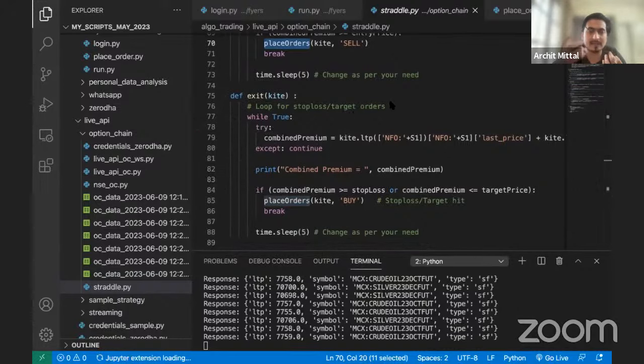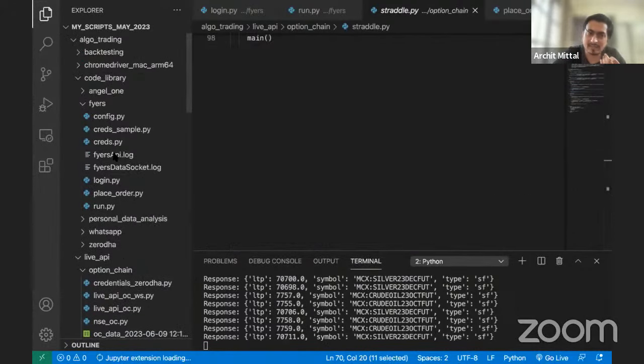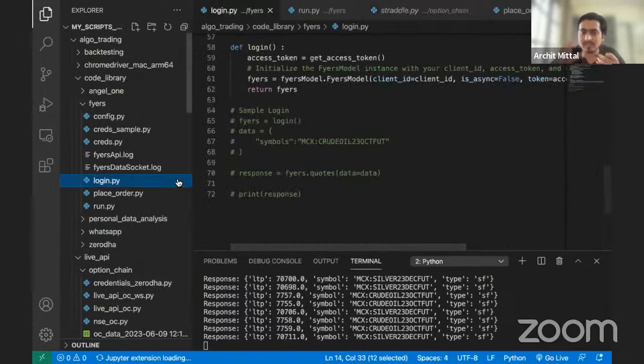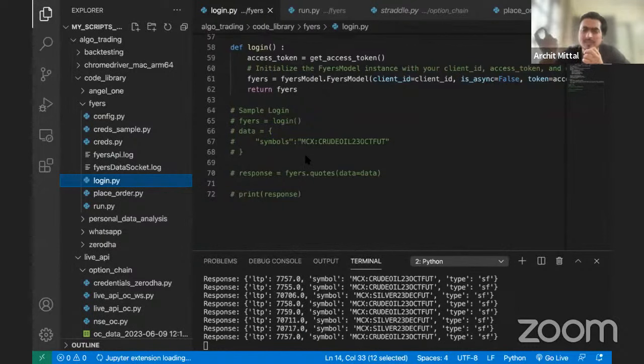This is what the code will look like. It is a one-page code only. You can write it with any broker. So these are the main fixed parts of the code. What are the rate limits on tick by tick data via WebSockets? I have to check the exact number. I guess it is 60 data points which you can take in 1 minute, as far as I remember.